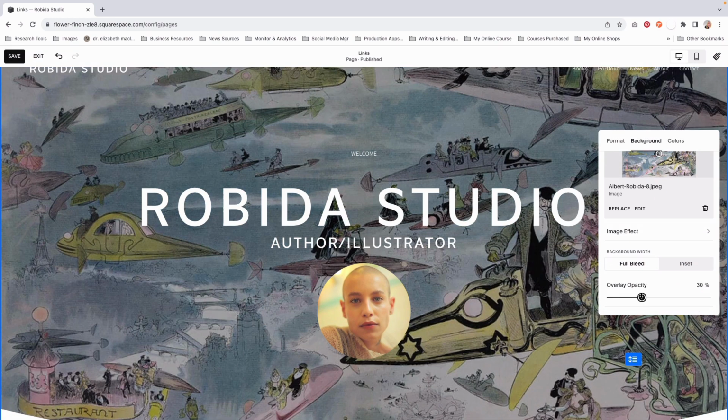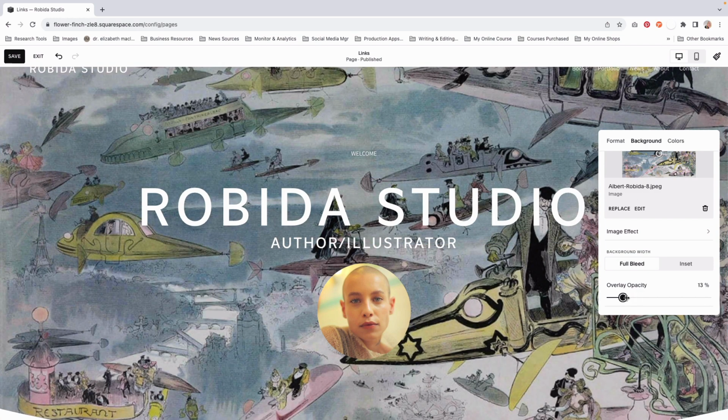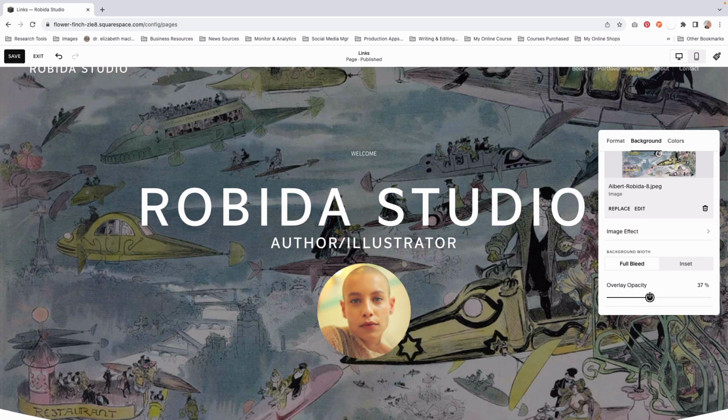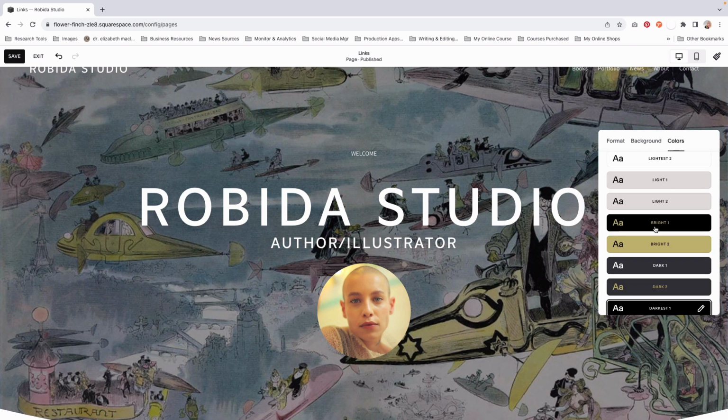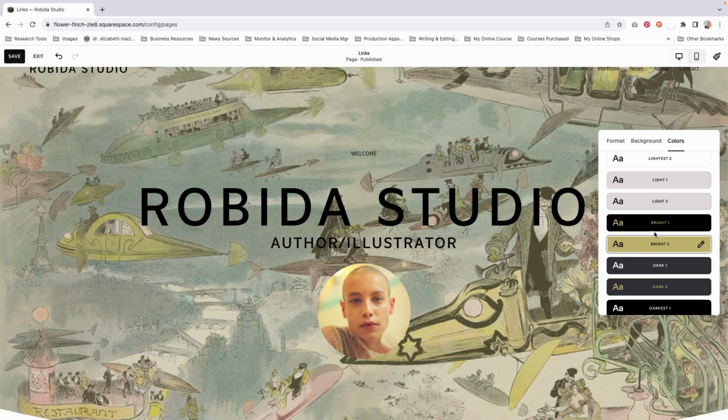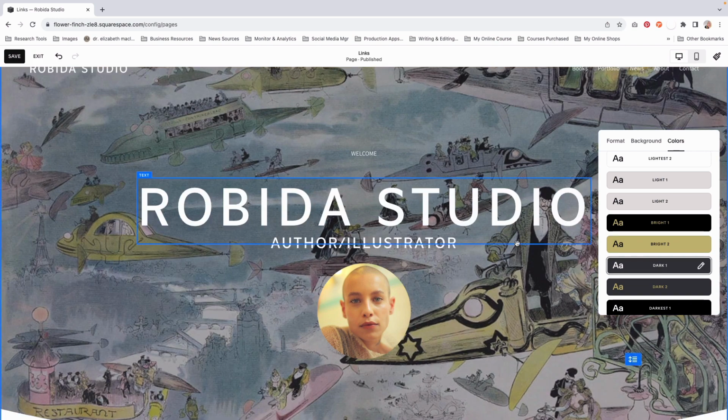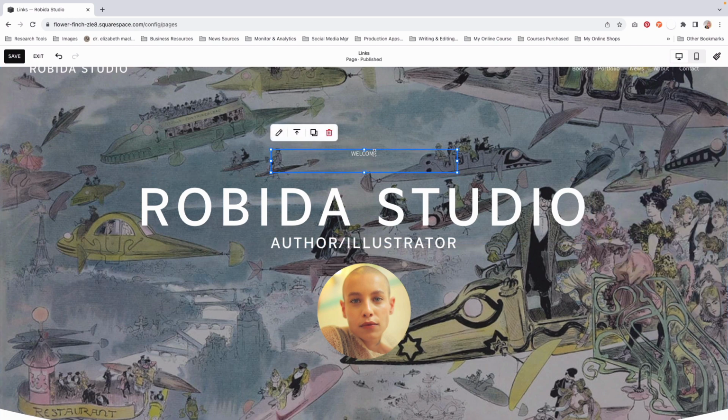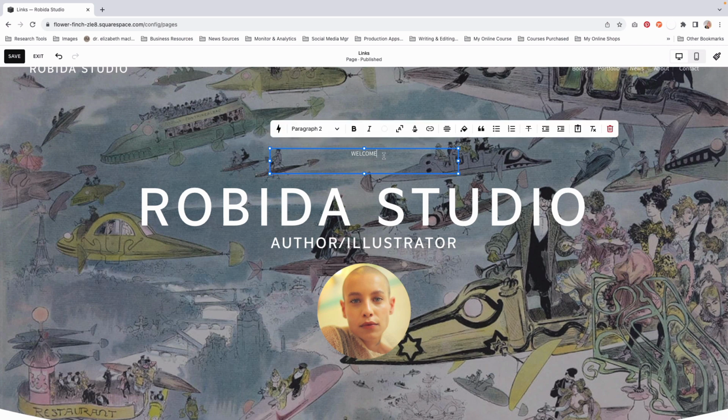And I'm going to make the image a little darker here so I can play with the overlay opacity. I can also change the background color, but I like this one because there's more contrast between the lettering and the background. We might make this a little bit bigger. Let's say, okay.